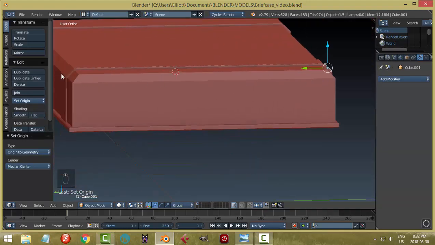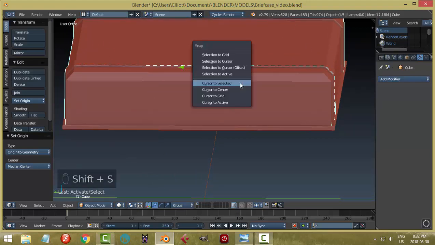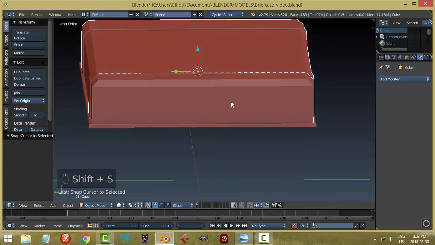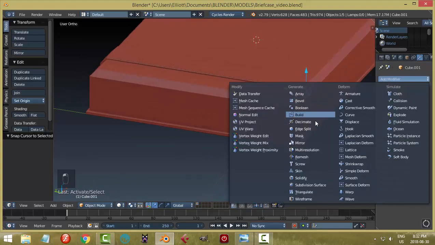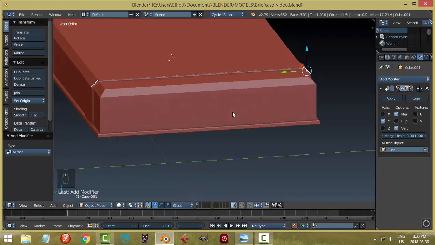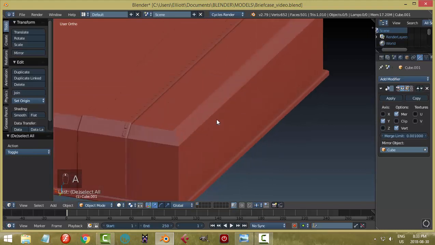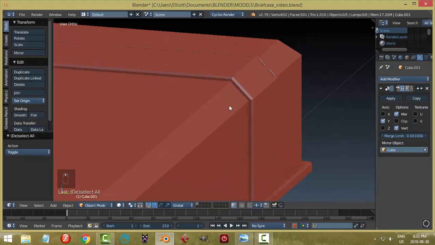I'm going to mirror these to the back with this object as the mirror object. Because it's essentially balanced on either side, I went Shift S, cursor to selected. So the 3D cursor is right in the middle of this. If I now select these two that I just joined, and I go Add Modifier, Mirror, and then go with the eyedropper, the mirror object is that, and the axis is the Y axis. Get rid of the X, okay? It's along the Y. Then those should be mirrored exactly to the other side. Hopefully, anyhow. All right, and at the same depth and everything. And that looks all right.